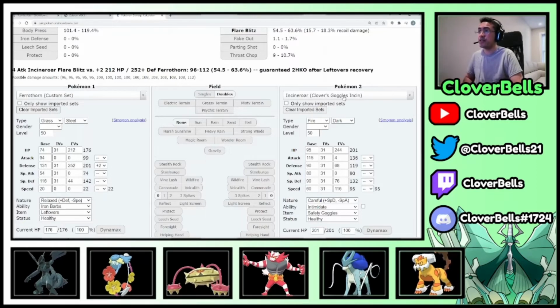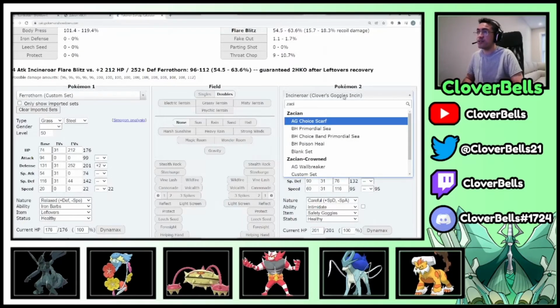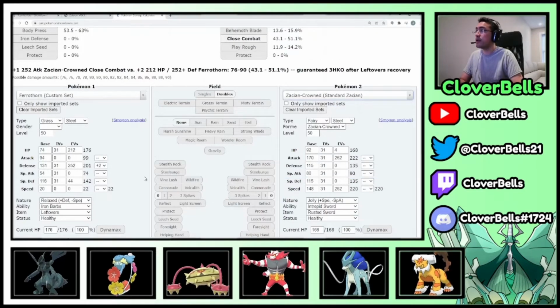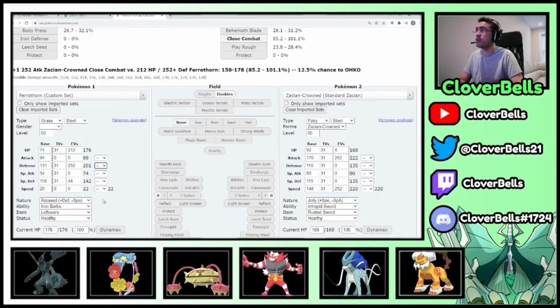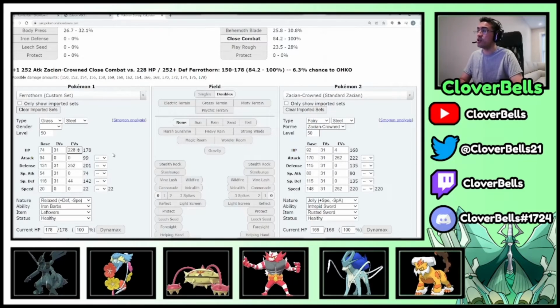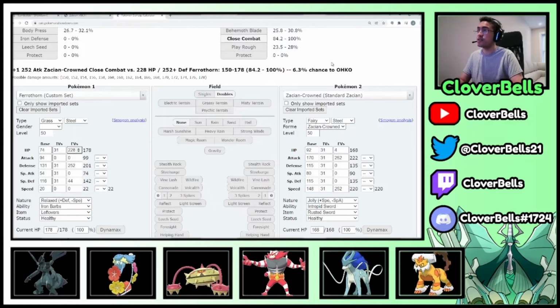And what about Zacian Close Combat? Hold on a second, let's look at that one. Zacian Close Combat, even without this, do we live it? We actually can live the Zacian Close Combat. I have 178 actually. Hold on. Yeah, it was 178. We can live the Zacian Close Combat here, so that's pretty cool. 6.3% chance. Yeah, it's fine.